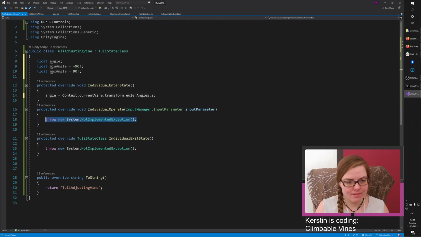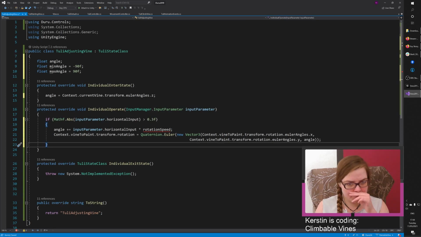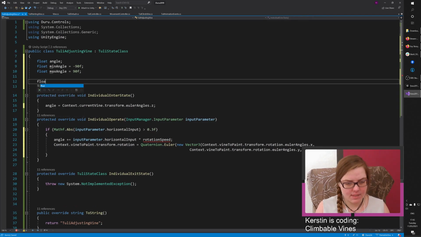So the rotation will start in the beginning of the point where the vine started to grow, right? Yeah, because there's already the pivot point. Rotation speed.